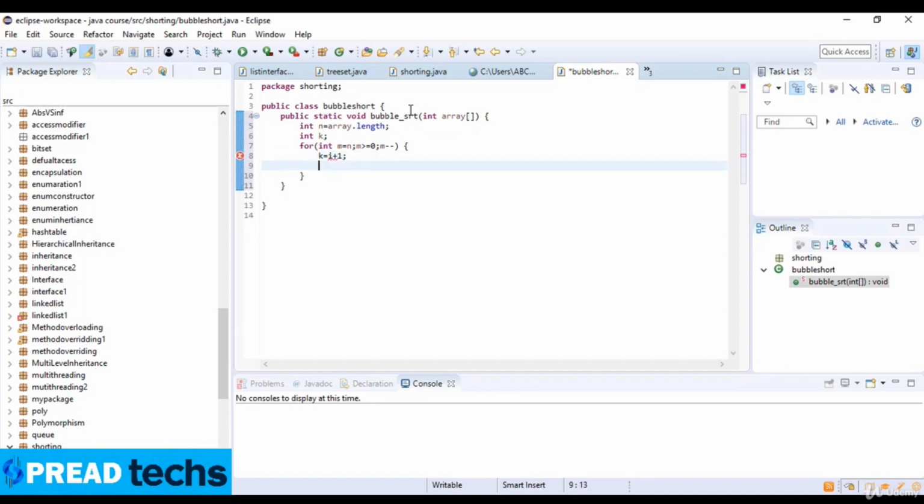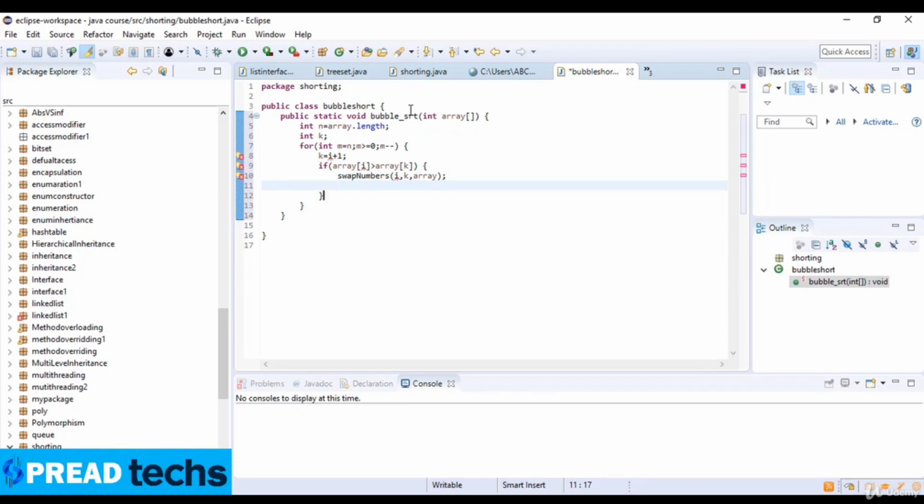So now k is equal to i plus 1, and if array of i is greater than array of k, then swap the numbers i and k in the array.